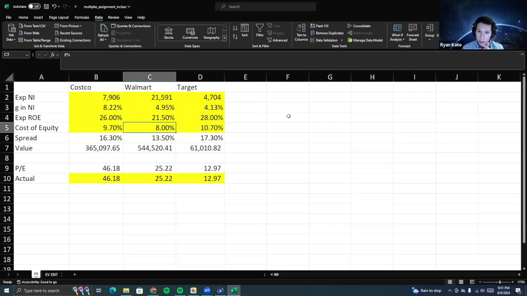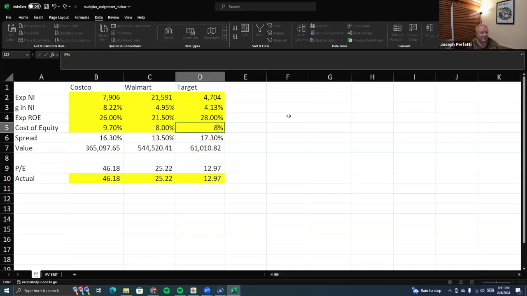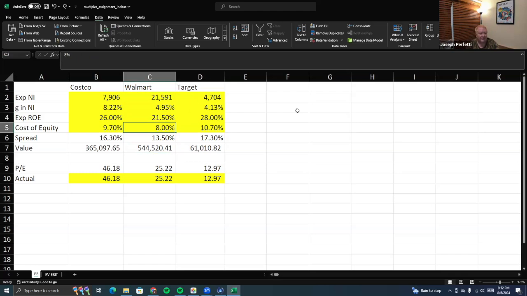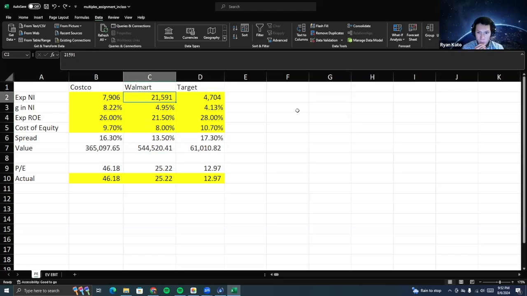Okay. Go to D5 and put in 8%. There you go. Okay, so it's mainly because of that. Because what I thought it was because given they have a slightly higher growth rate and they have such a large net income, and usually when you're a bigger company, it's harder to grow that. It's harder to grow the income. I thought that was what justifying the bigger thing. But you're saying, remember, it's mostly. Go to C2, make that $1.